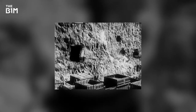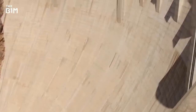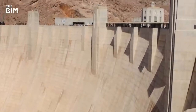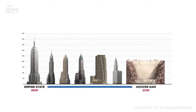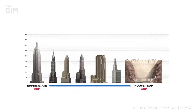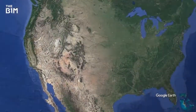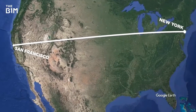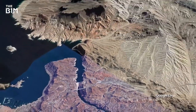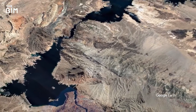Built to create jobs during the Great Depression of the 1930s and to boost the development of the American southwest, the Hoover Dam was a true titan of its time. Towering 221 metres above the canyon floor, the vast structure stood taller than all but six of the country's tallest skyscrapers at the time and took 3.3 million cubic metres of concrete to construct, enough to pave a 4,000-kilometre highway from San Francisco to New York City. Holding back the mighty Colorado River, the Hoover Dam created Lake Mead, the largest reservoir in the United States to this day.